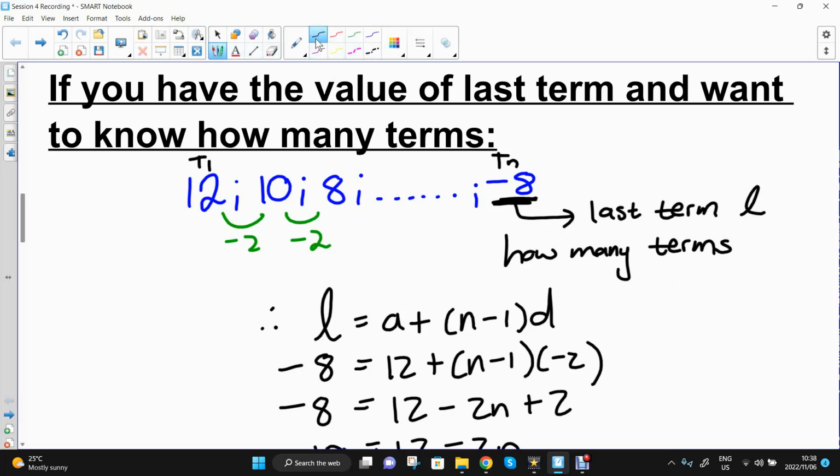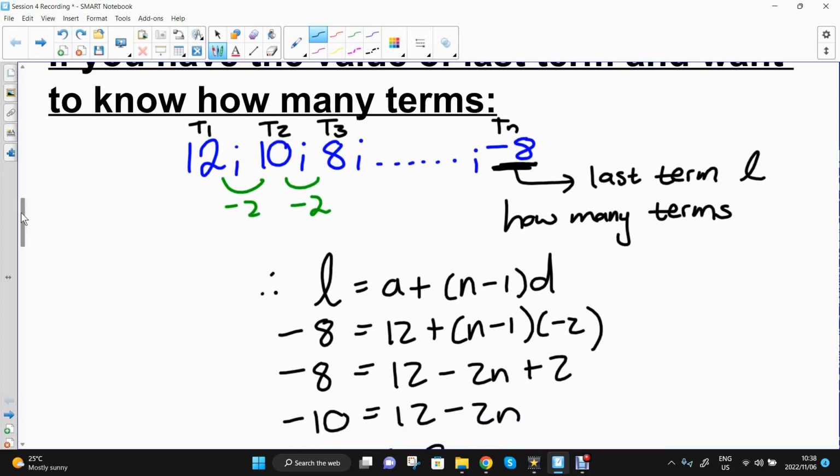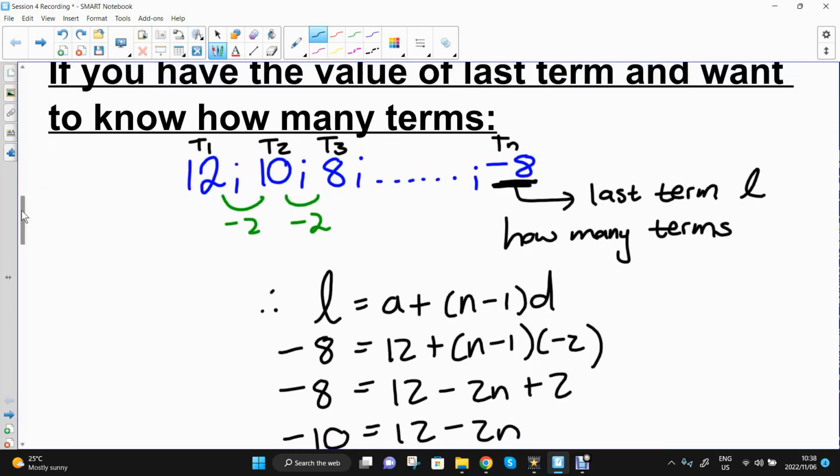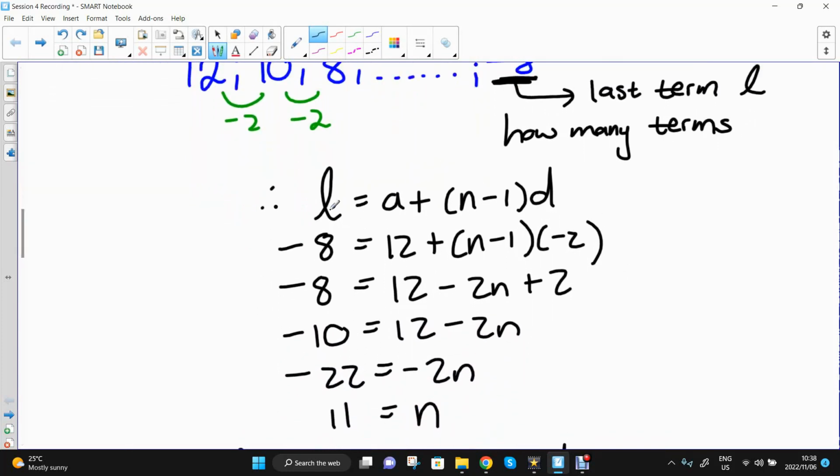We know that we are starting with term 1. This is term 2. That's term 3. But my last term, which we always call Tn, we do not have that position. We don't know which term this is. So that's why we are calling it n. Now, there's a very quick way to do this. And to get you to that formula, I just want to show you what I'm using. I'm actually using the formula that we used earlier. But instead of writing Tn in front, I'm calling Tn my last term. So I'm calling it L.